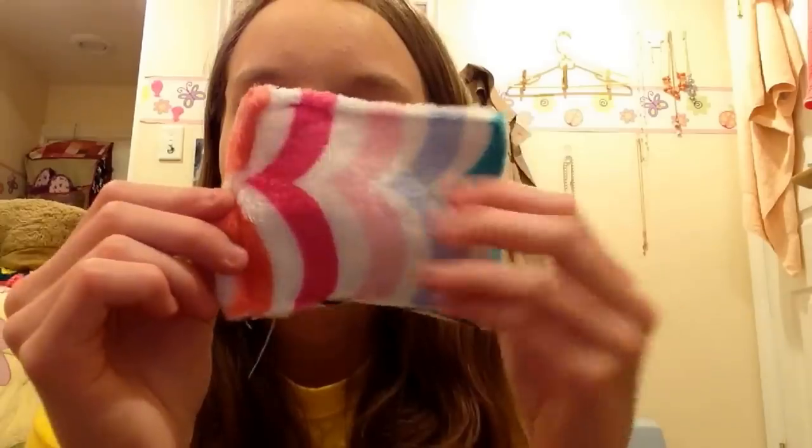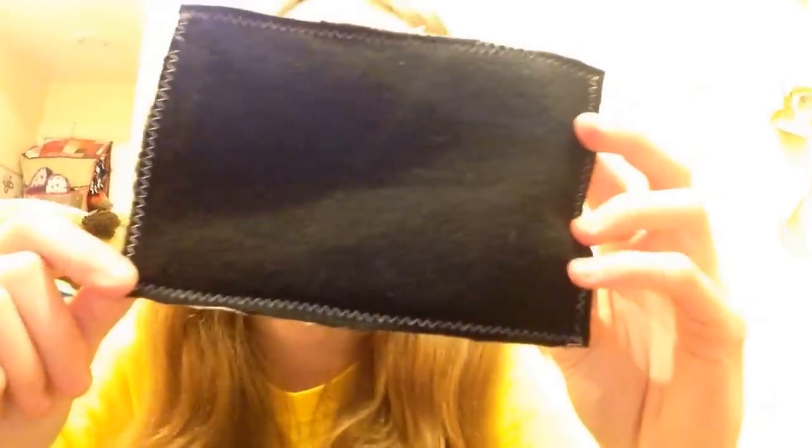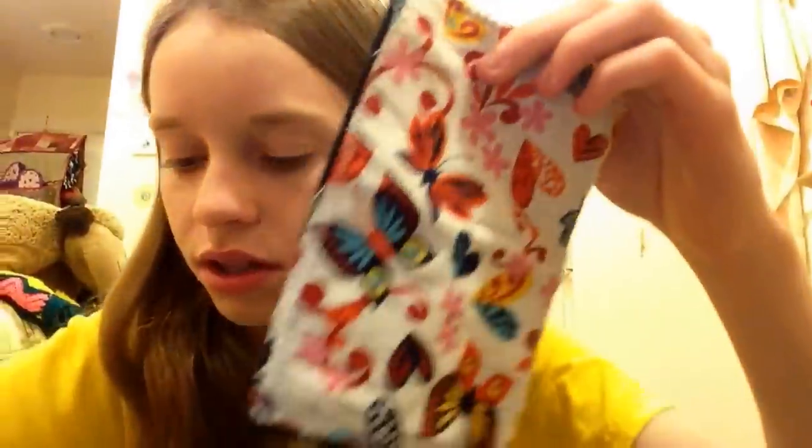I don't know. But minky backed, cotton topped. She sent me two of those. This one is a little bit bigger than this one, but that's okay. I'm fine with that. Just love it because it's so soft. Next, she sent me this one. And this one's actually a rectangle, so it's a little bit bigger, which is good. It just has, what is this? Cotton, like a butterfly cotton print. And then on the back, it is fleece, black. It is backed in black fleece. It's like a tongue twister. Say that ten times fast. Backed in black fleece. Yeah, it's hard. And she sent me that one. And then she sent me this one as well. Exact same, and they're pretty much the exact same size. So yeah, that is all that she sent me for wipes.